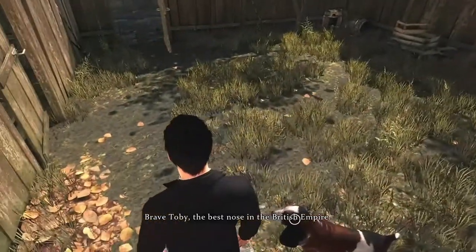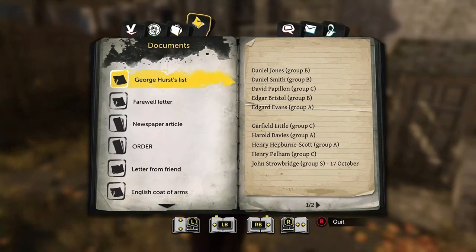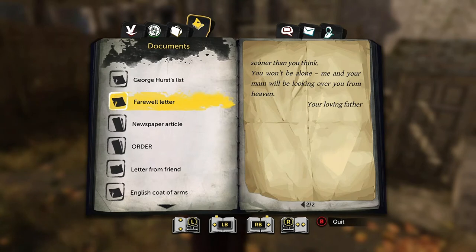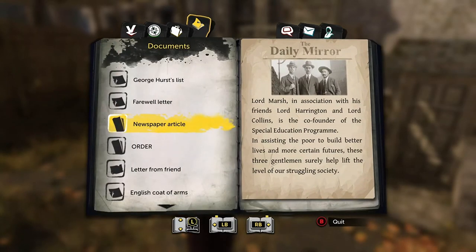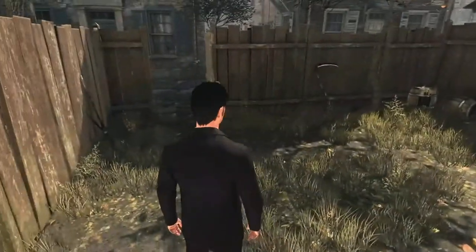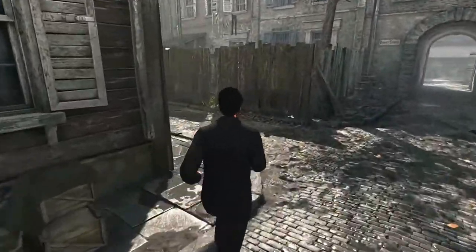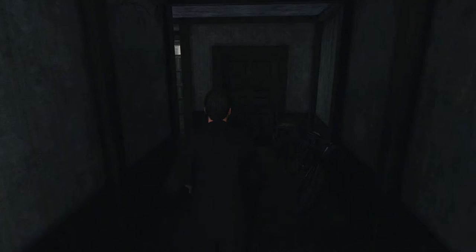Brave Toby. Best nose in the British Empire. Is he dead though? That's the question. Maybe go back to Lord Marsh. Let's go back to Lord Marsh then. I won't disturb Lord Marsh without a reason. Let's go back to Tom. See if I missed anything.